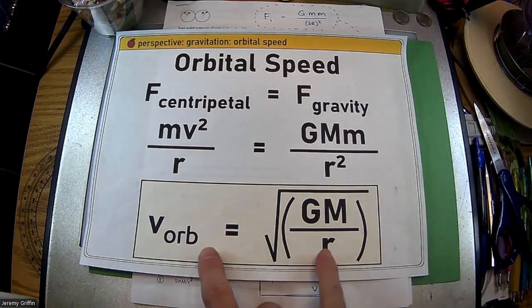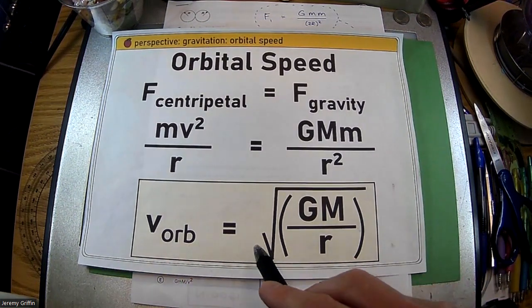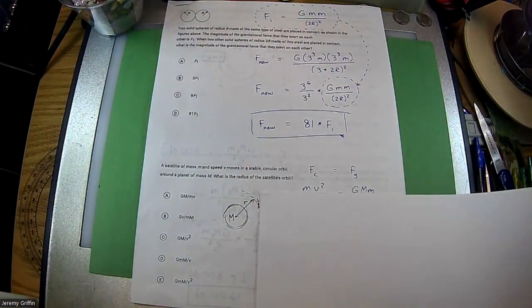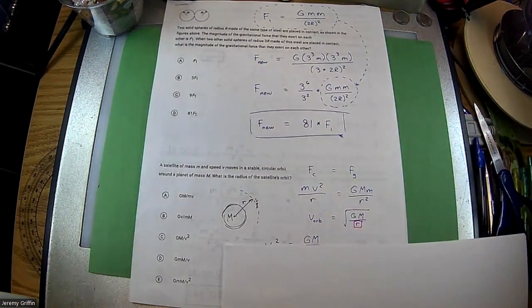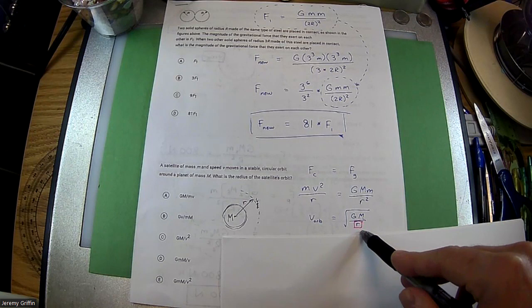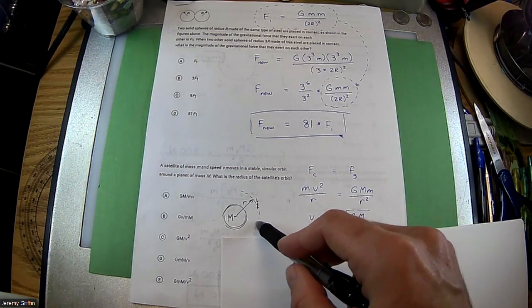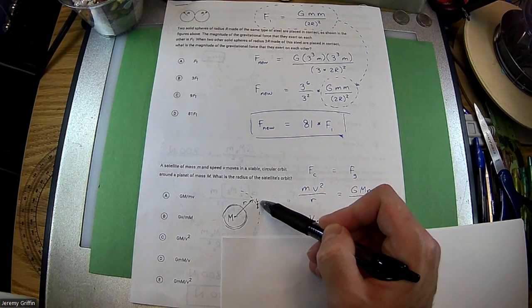Now, if this is multiple choice, maybe you guys possibly have this memorized by now, this final outcome for a circular orbit, because you've used it so much. So I went ahead, actually, I did rederive this. But at some point you're gonna have maybe an orbital speed or some version of this. But we want to solve for what is r, and I drew a little diagram here. So remember, we're going from the center of the planet to the location of the satellite. That's what we're looking for.